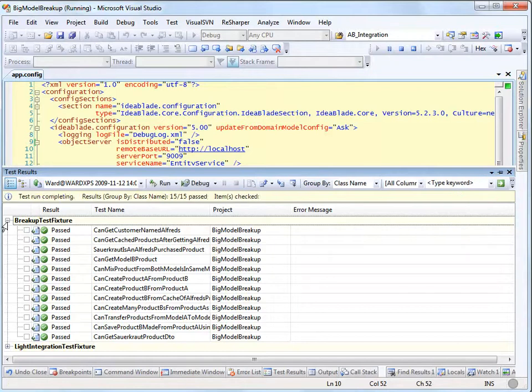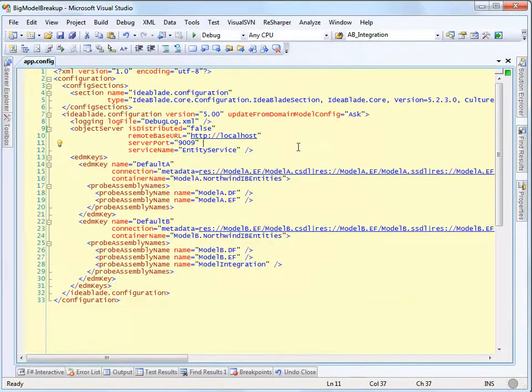And so with that, you have both learned how to do a quick and dirty move from two-tier to n-tier deployment and been able to demonstrate that you can actually run your tests. Remember, your tests are acting as a client. They can now run against a server. Thank you very much. That's what I have to show you about how to break up the big model into two submodels. This video will make so much more sense when you watch it as a companion piece to the essay of the same name. Thank you.